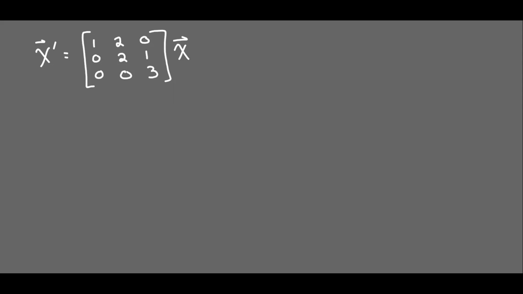All right, so this problem has a 3 by 3 matrix. That means our system of differential equations had 3 equations, and it's got 3 unknown functions, okay? But we're gonna work it out the same way. We're gonna find the eigenvalues, we're gonna find eigenvectors for those eigenvalues, and we'll have 3 parts of our solution, okay? So the eigenvalues for this matrix are going to be easy.